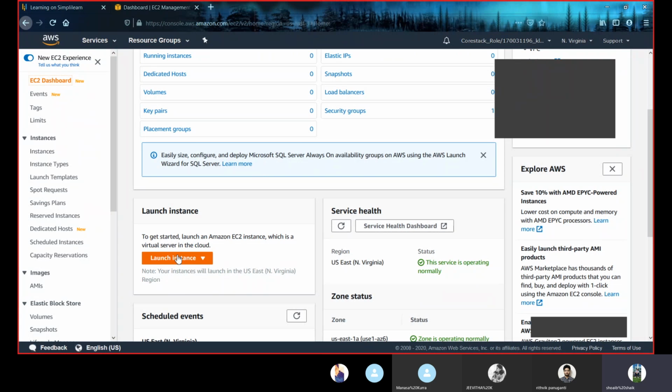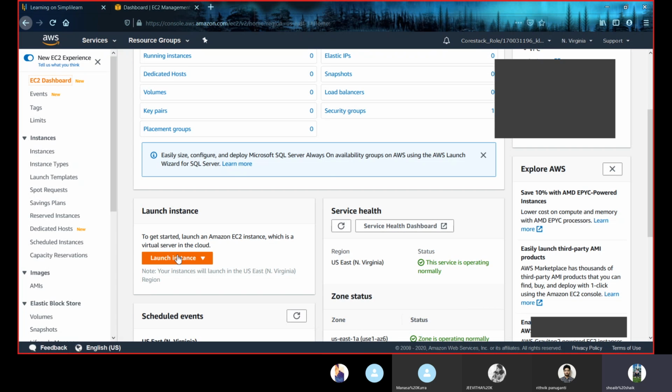And there are 100 rules in every security group, out of which 50 are inbound rules and 50 are outbound rules. The inbound rules define the incoming traffic, that is, incoming requests to our server, and the outbound rules define outgoing traffic, that is, our responses from the server. And outbound rules are predefined, and we have to define inbound rules for every security group. So that is all about security groups.